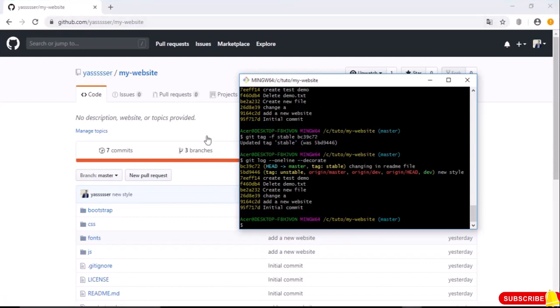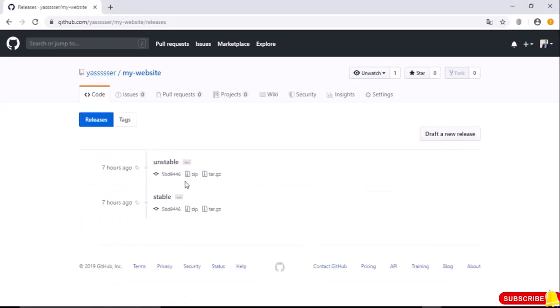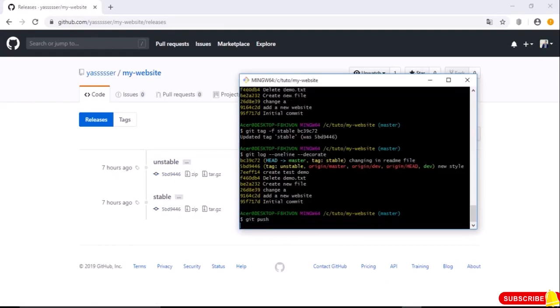Now we changed it locally, but if we go to the release and after tag, we will see that they are still associated with the same commit ID. So let's try to push them, for example.